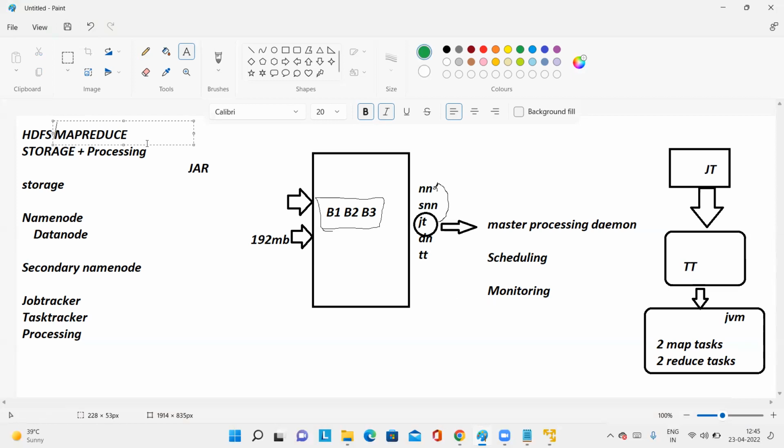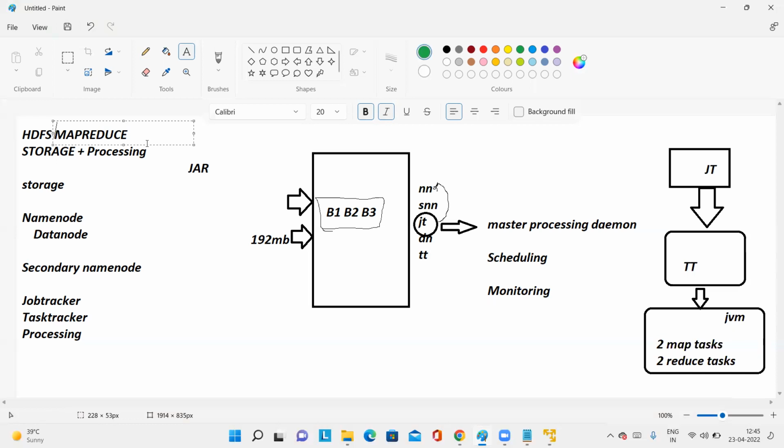Map task and reduce task. Here you need to understand point number 1. Mappers and reducers run in isolation, means they run independently. They will not get involved in each other's work. Mappers do mappers' work, reducers do reducers' work. Mappers will not get involved in reducers, reducers will not get involved in mappers.